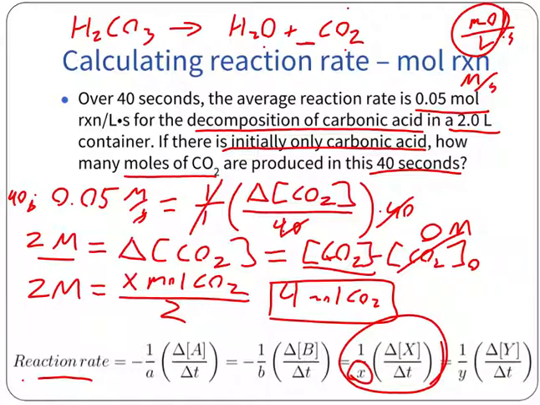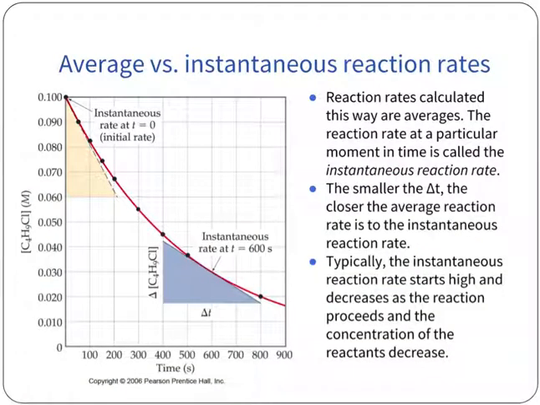Now, there's one thing that we do have to look at, though. These reaction rates that we've been talking about are average reaction rates. They assume that the reaction rate stays constant over time. And in truth, that doesn't normally happen. We can use it in some cases as a reasonable approximation, but what tends to happen is this.